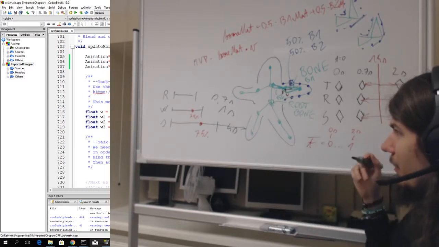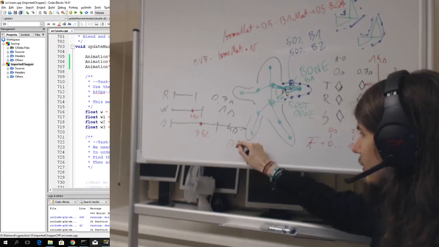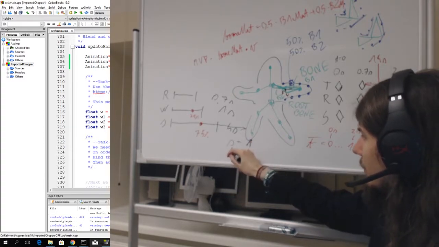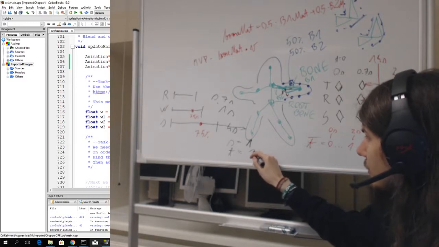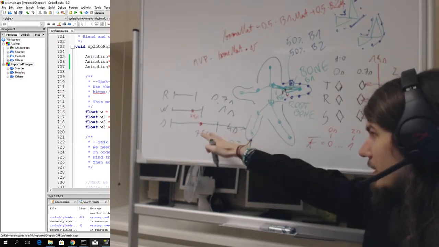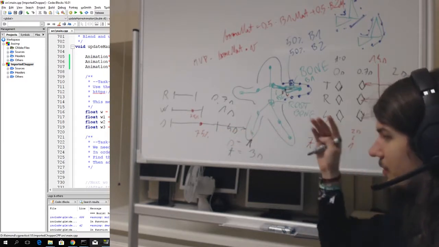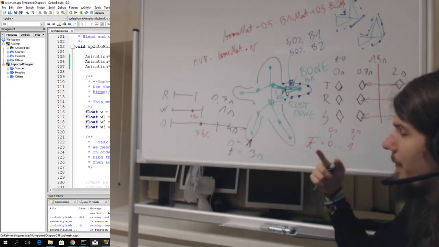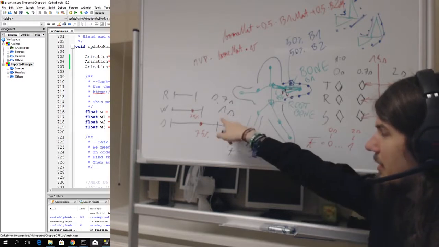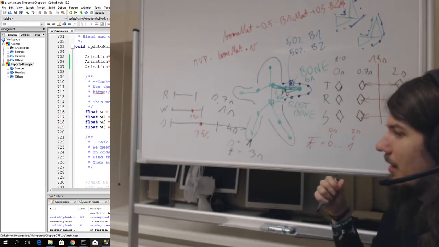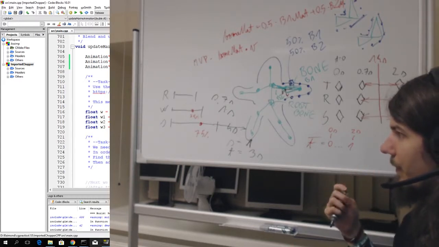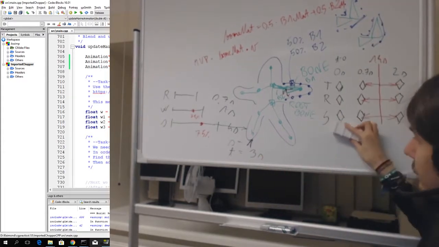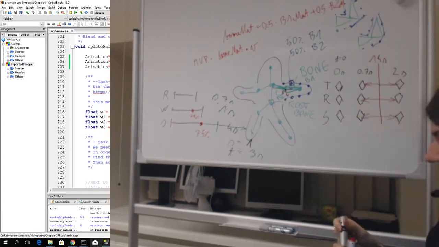But maybe at speed 1, the time of the animation is something like 3 seconds. At speed 0, the entire idle animation plays start to end. But we do play the idle animation a little bit faster. And we also take the walking animation, which is the next one. We play that a little bit slower, in the sense that if it's 3 seconds, let me see if I can make some room here. This is the most visible place here.